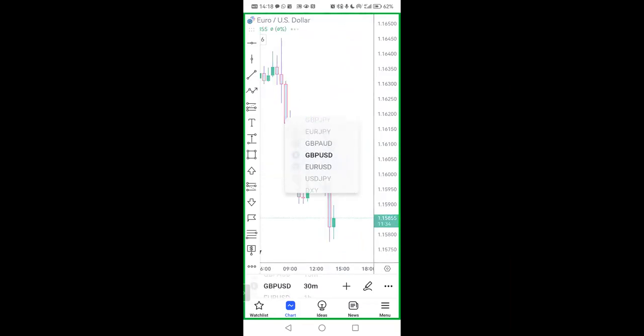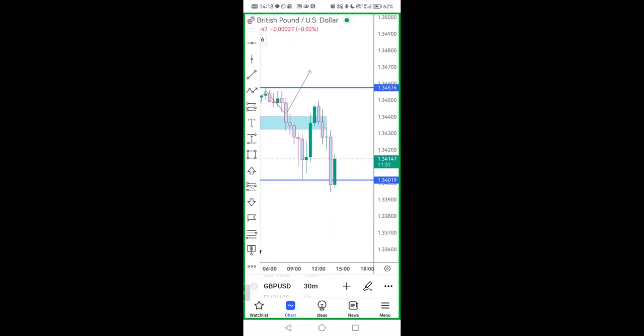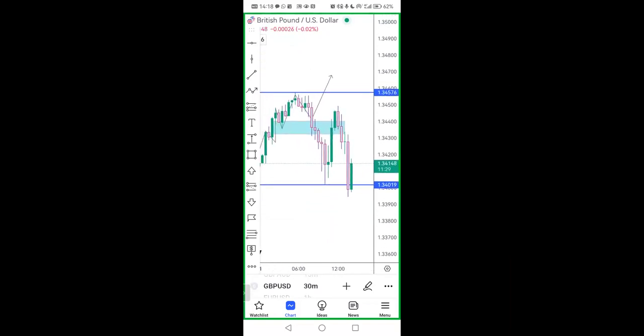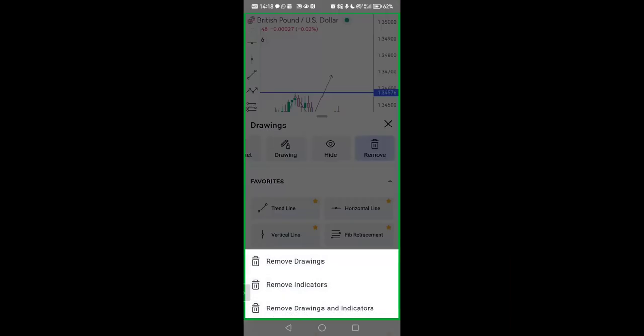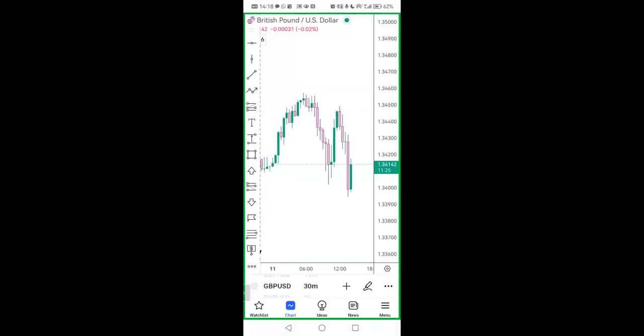Okay, let's look at pound USD. So pound USD, what did it do? Let's remove all this. So pound USD started out as if it was trending upwards. See, push up, pull back, another push up, a pull back, a push up, right? Then a market structure shift right there. Then it comes all the way down, a big pullback, and then now it's coming back down.